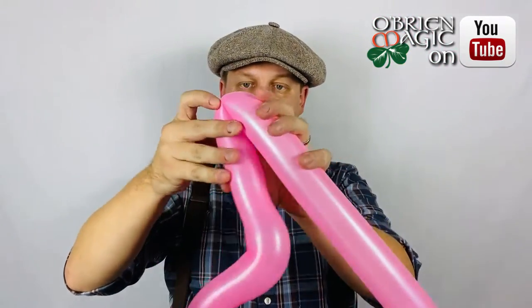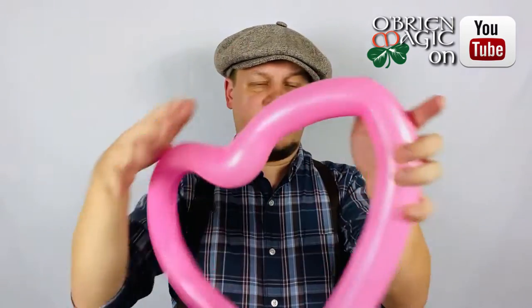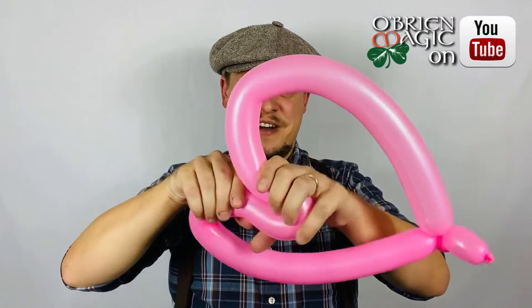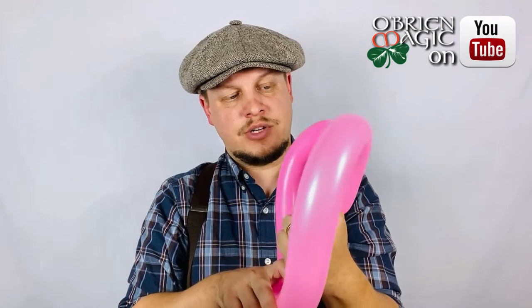Right? So now we have something that kind of looks like a heart. It's still a little round for my liking. So what we can do is we can kind of do the same kind of thing here like this. Do the same kind of thing here like this, right? So that it looks more and more like a heart. Now, I haven't quite gotten to be the best at this yet, as you can see. This is both the easiest and hardest balloon design that I know how to make right now, just because it's just one twist, but making it really look like a heart is not super simple to do, right? So we want to fold this down just like this.